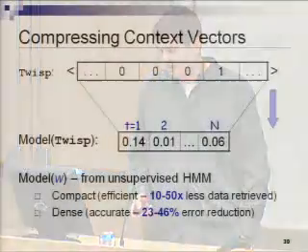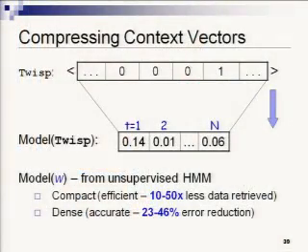I don't know if you have time, but you went through the HMM stuff really quickly, and I was wondering if you could back up to that and explain a little bit more what you were doing with the compression. Okay, thank you for asking. It was very fast. I can't go into too much detail, but this model here is the latent state distribution for a particular term. If an HMM computes a distribution probability of term given latent state, you can invert that using Bayes' rule, and that's all that this compressed vector is.